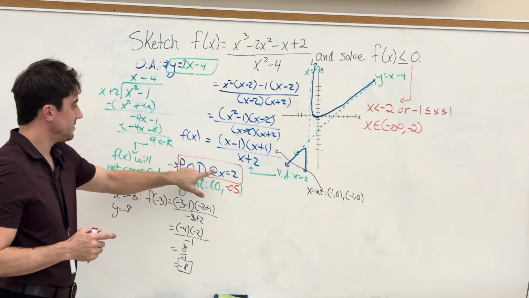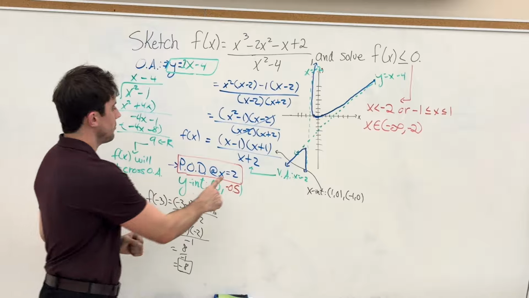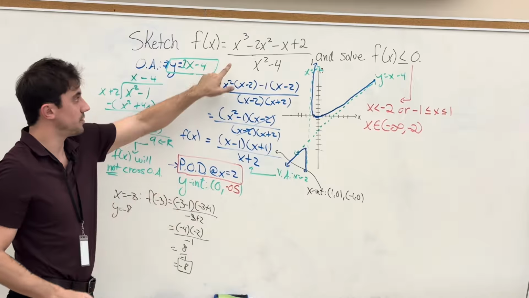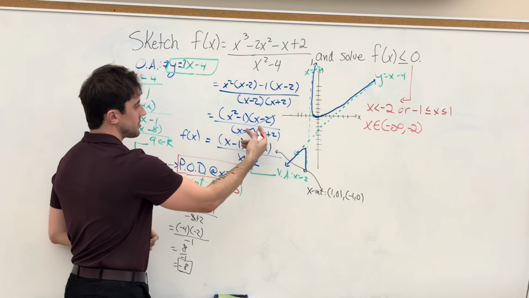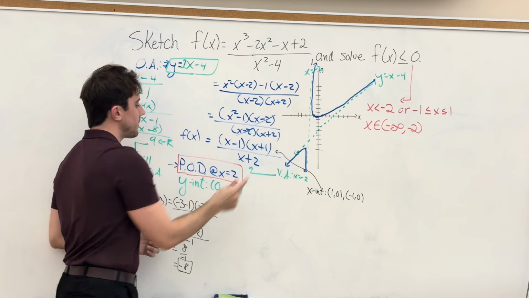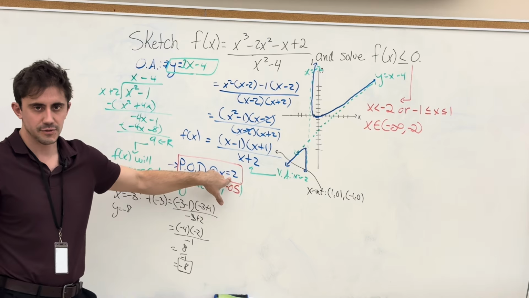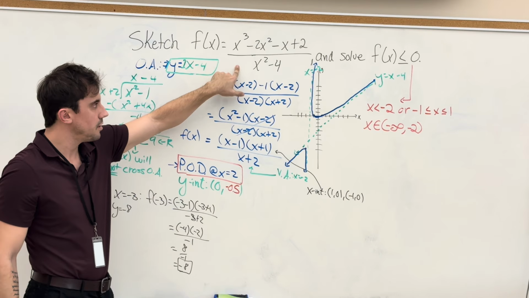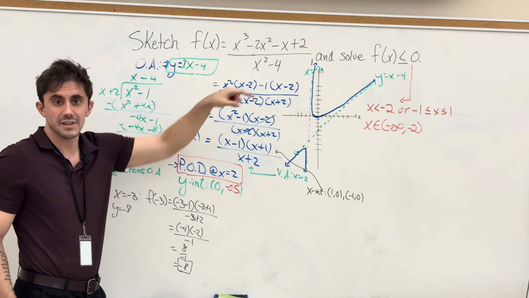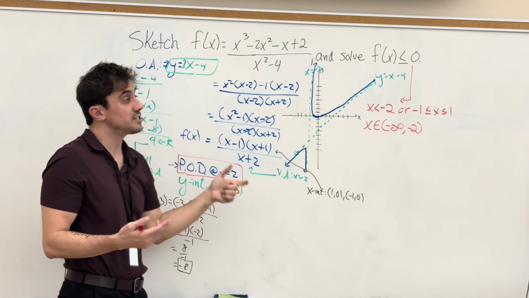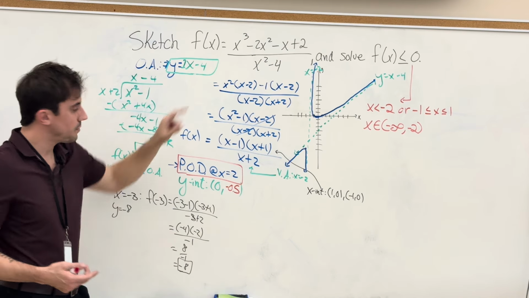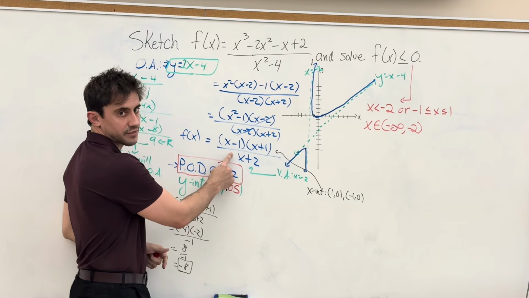The point of discontinuity is at x equal to 2, and now we can't plug x equal to 2 into the original function, right? Because since x minus 2 canceled out of both the numerator and denominator, if we were to plug in the value of 2 in for x in the original, we would get 0 over 0. That's why the x minus 2 factor canceled out, right? And so we can't plug it back into the original.